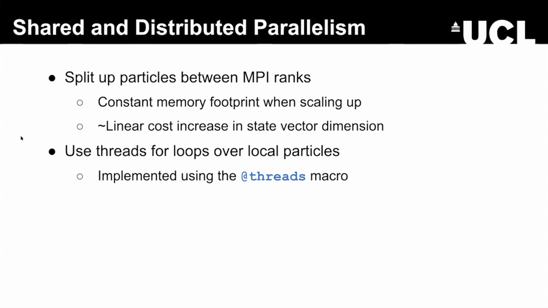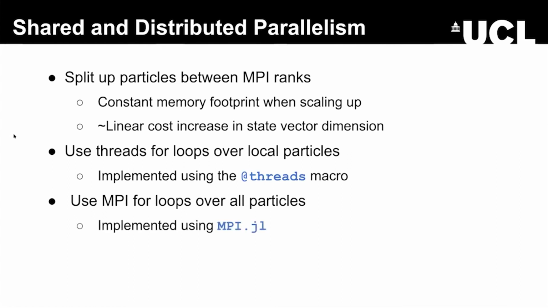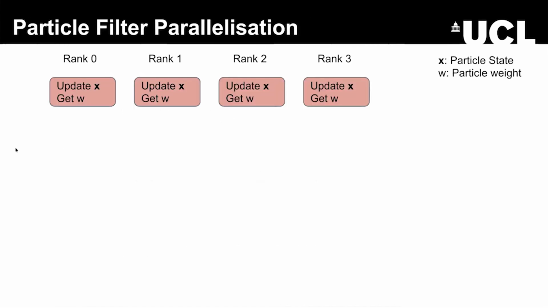and give it some threads, and off it goes and parallelizes. And then when you need to collect data from all your particles, which is basically at the resampling stage, you have to use some MPI communications, and we're using a Julia package for MPI, which is just a very shallow wrapper over the C MPI library. And this will almost always be the performance bottleneck once you start scaling up the MPI communication, just something to keep in mind.